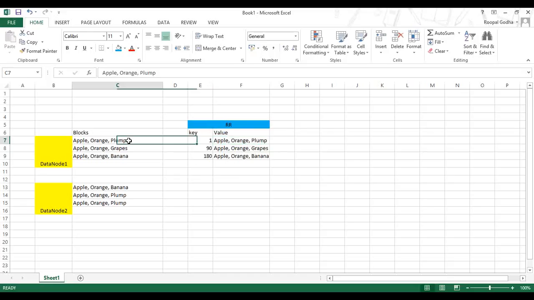So say these are 89 bytes. So this will be 90, something like this. Okay, so this is the key, which is the default key given to your data if you use a default record reader. But there are other record readers also. We'll talk about them in some time. So this is how your data is read.